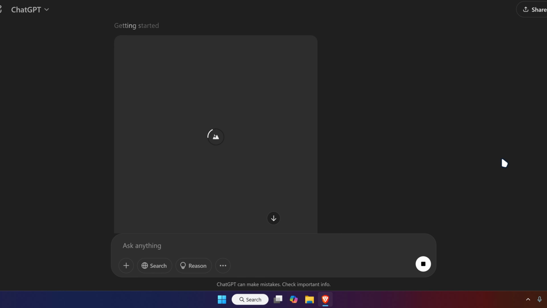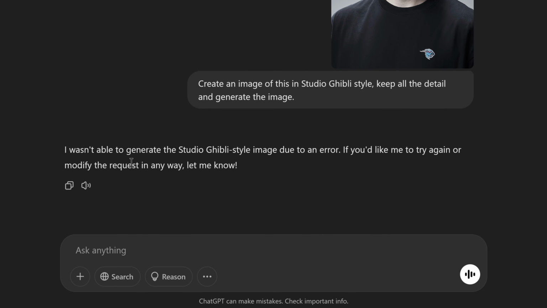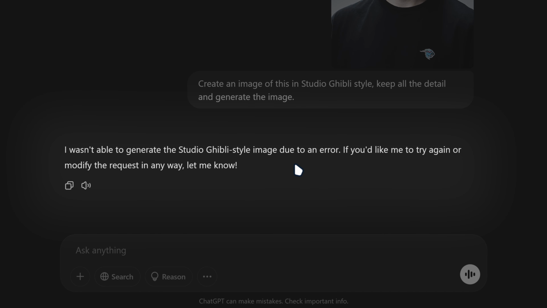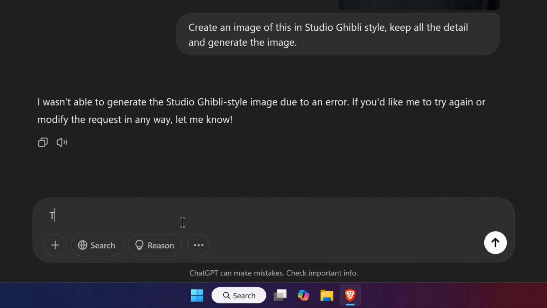If you scroll down, it's going to say getting started, but it's totally free to do it without needing ChatGPT Pro, and it works without needing any subscription. Sometimes you can get an error like this from ChatGPT. This is totally normal, especially if you're doing it for free. Then you just say try again, please, and it should do it again. So just let it do it again.